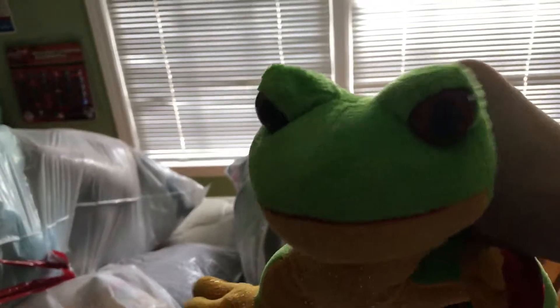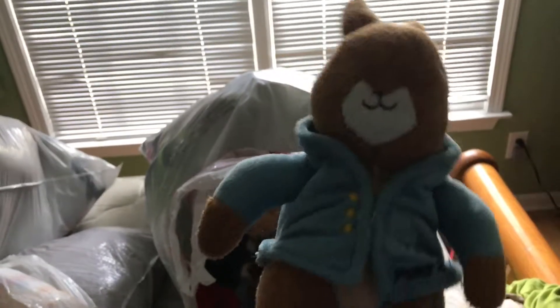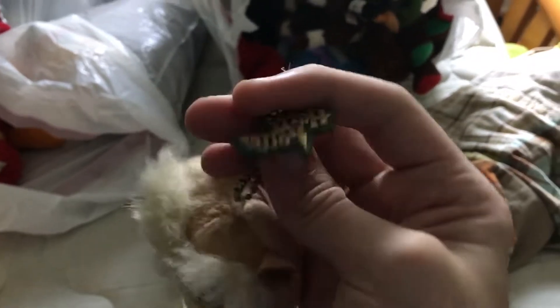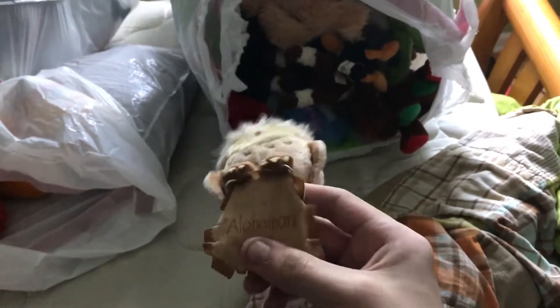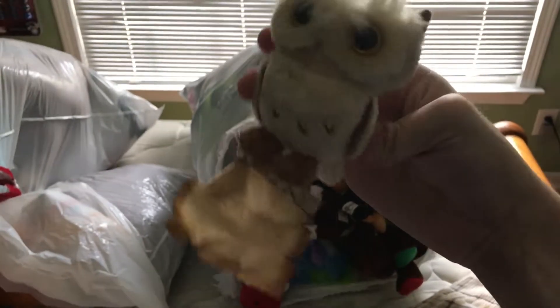Then I got a red-eye tree frog. I think red-eye tree frogs are really cool animals — not as cool as the American alligator, but these are nice animals. Then we got a Peter Rabbit. He was made for Easter in 2010, like Beatrix Potter — no relation to Harry Potter. But speaking of Harry Potter, this is an owl from Harry Potter that I found at Goodwill. I don't know if this owl has a name, so please post it down in the comments section. It came with a scroll that reads Alohomora. If any of you know what Alohomora means, please post it in the comments.